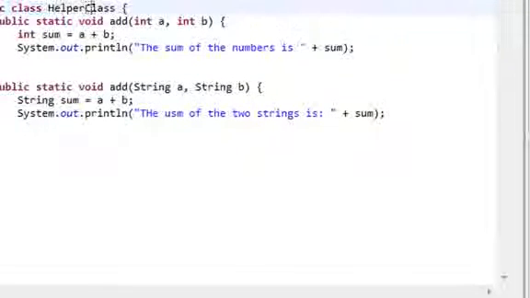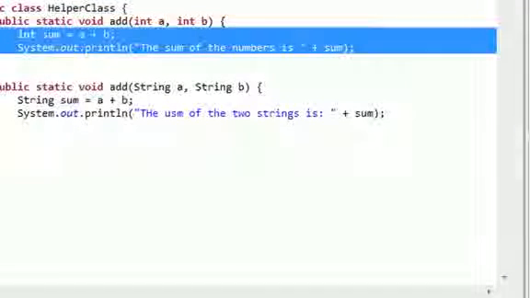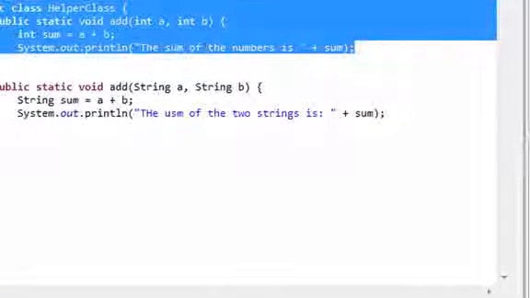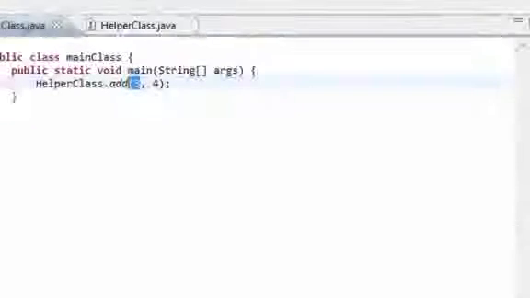It says, these two arguments are integers, so what other add method has two arguments as integers? Well, it's this one, so I should do whatever it tells me to do here. And in fact, if we run this program, we will get: the sum of the numbers is 7.